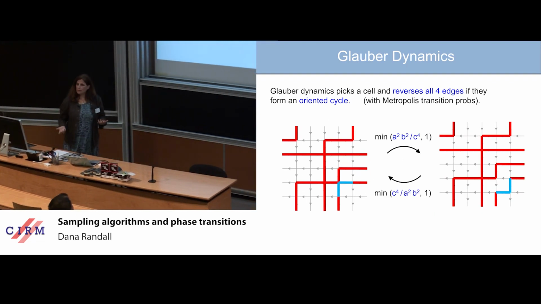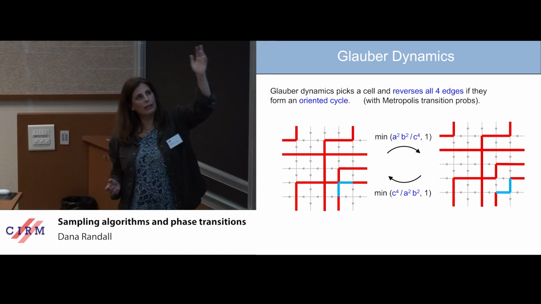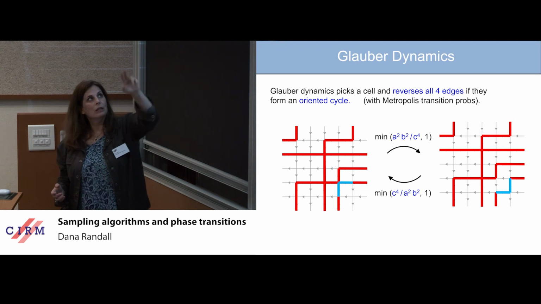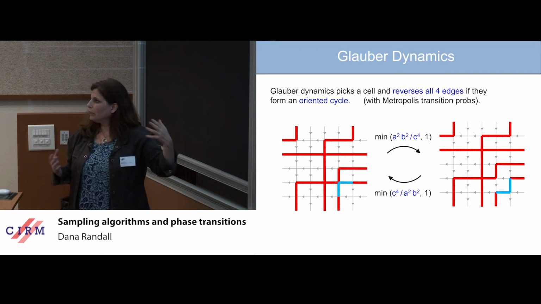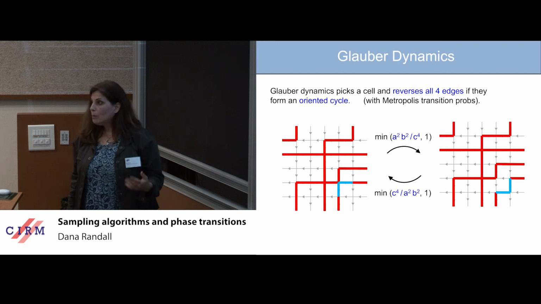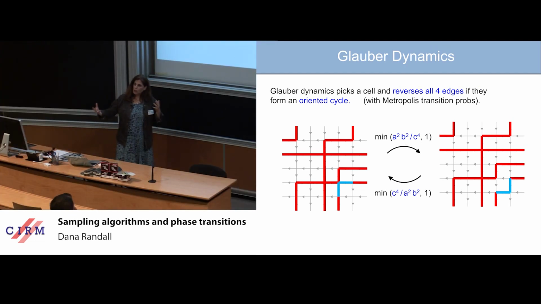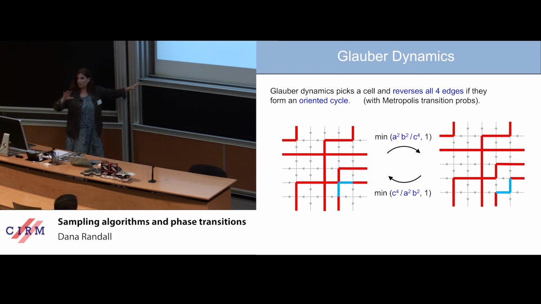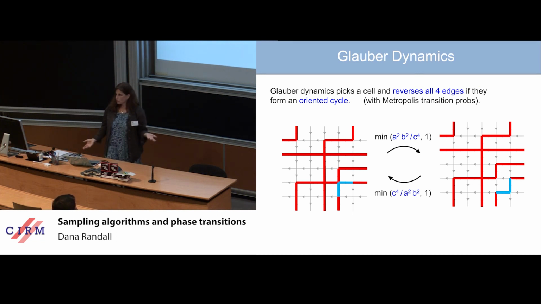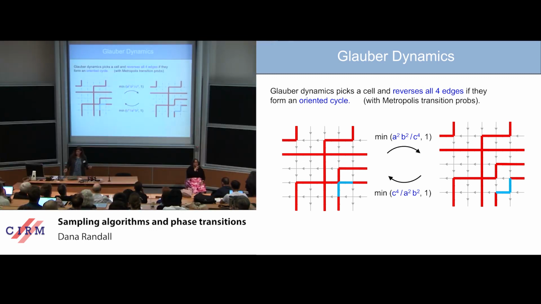Okay, and I do the same thing. For each of these moves, I'm going to do the move so that the probability of going to the right divided by the probability of going left, each one of these is the minimum of 1 and the ratio of the stationary probabilities. So most of my vertices stay the same in the before and after, so those will all cancel, and I just have to look locally where I'm doing the move, and you get something like this. So these are just the Metropolis probabilities from the celebrated Metropolis algorithm, and this converges to the right distribution.